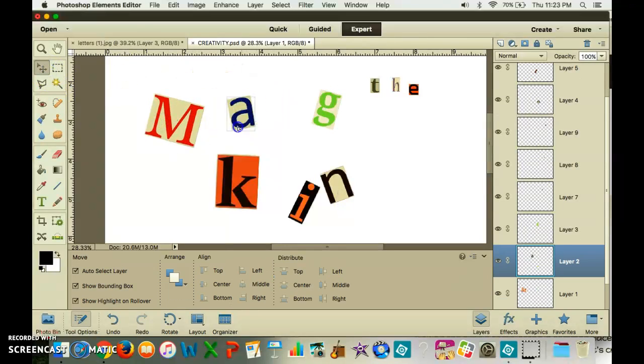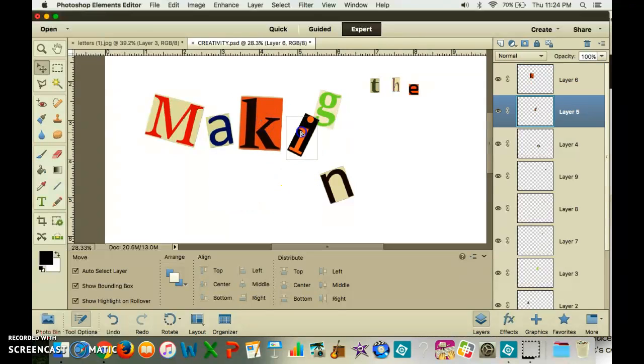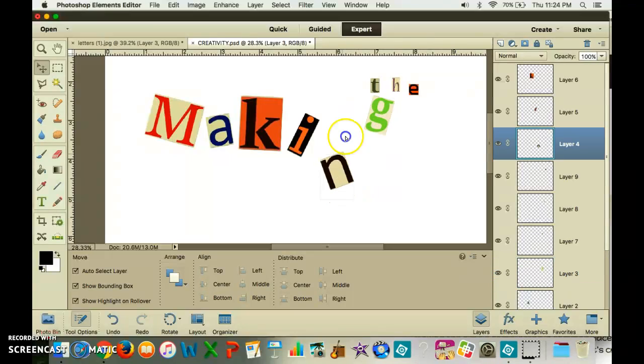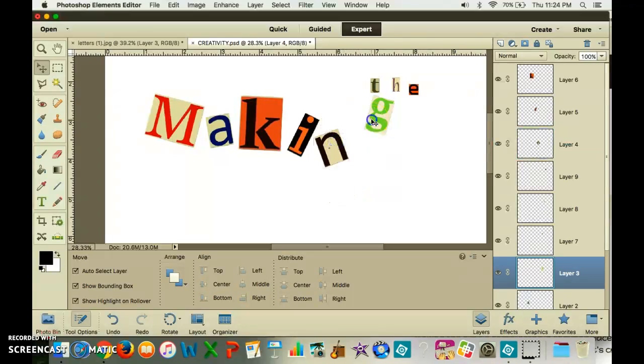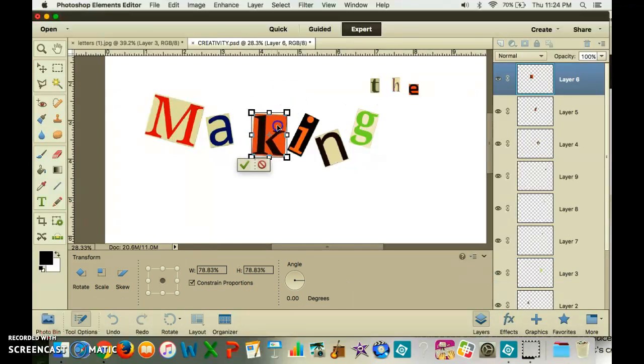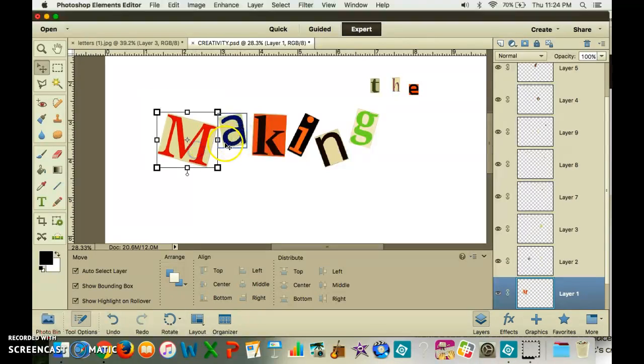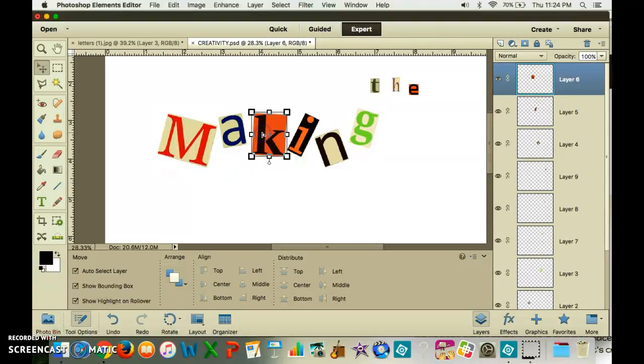Alright. So what I'm doing right now is I'm setting up my first word, like the way I want these letters to be. I'm kind of up and down. Some of the letters can be kind of big, some can be a little bit smaller, because it's a ransom note, so you're going to have a bit of a variety, and not everything is going to be the same.